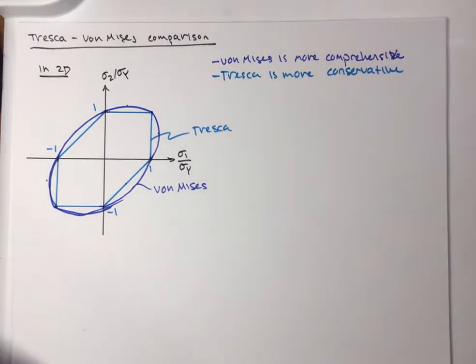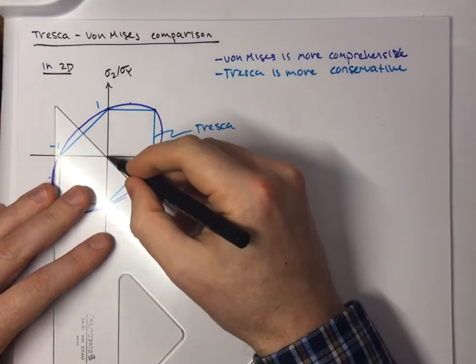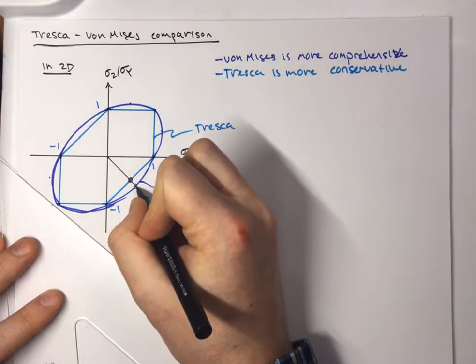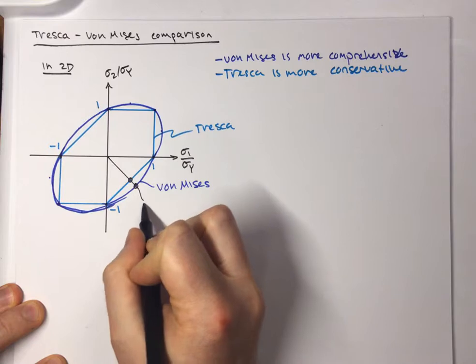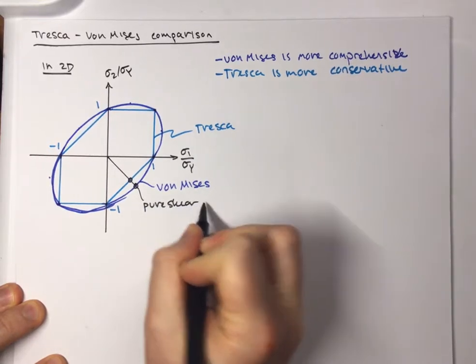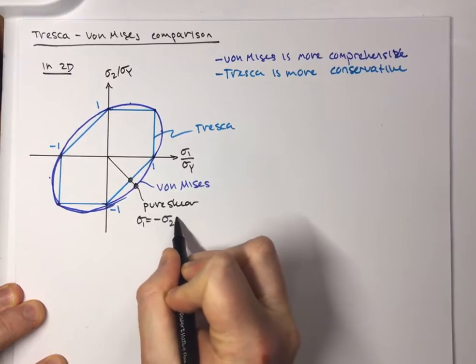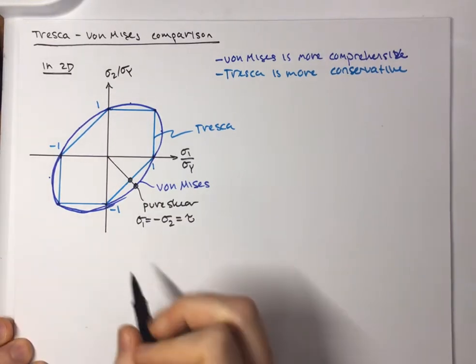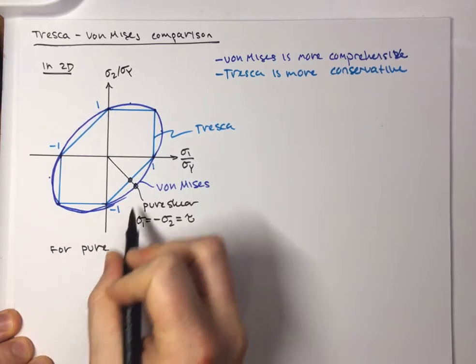And to have an example here, what we'll do is think about the state of pure shear. So if you have pure shear, you'll actually come down this way. And so we'll be looking at those 2 points and where they are. But this line is going to be pure shear. And when you have a pure shear case, sigma 1 is going to be equal to the opposite of sigma 2, which is going to be equal to tau. So we'll call that shear stress tau. And we can go back and calculate what these two limits are.